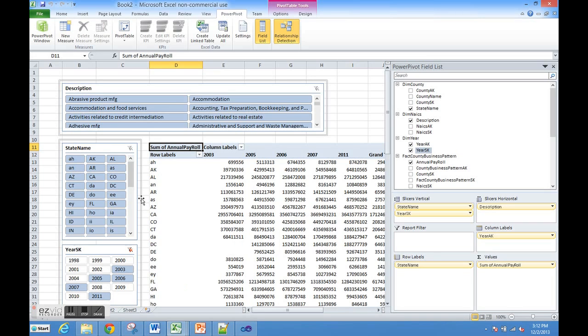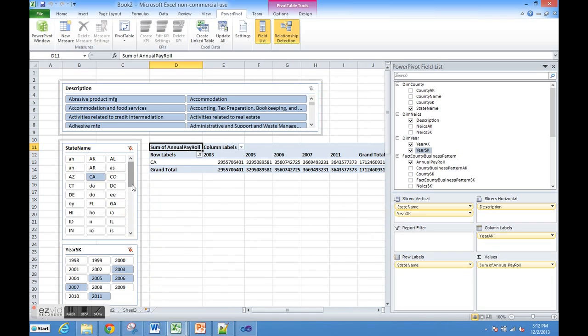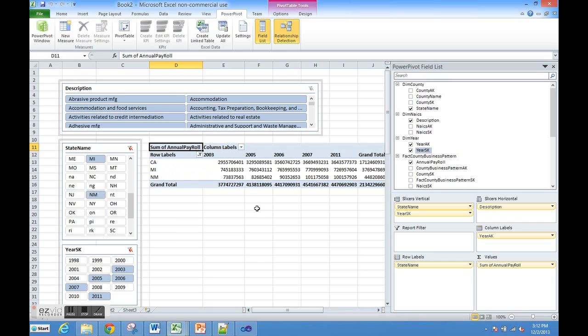And we don't want to see the data for all the states, sorry. So we will select California and Michigan and New Mexico. Okay, and we are looking at the annual payroll in thousands for all the industries.